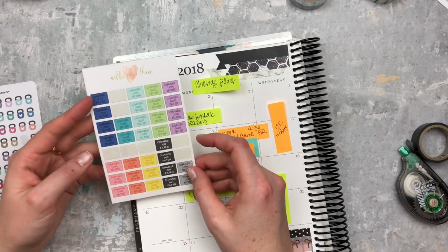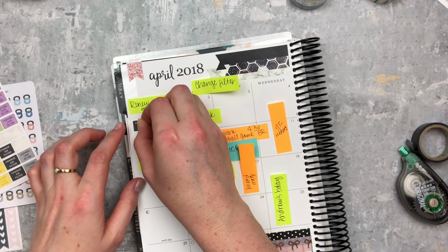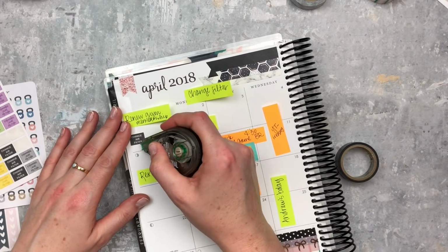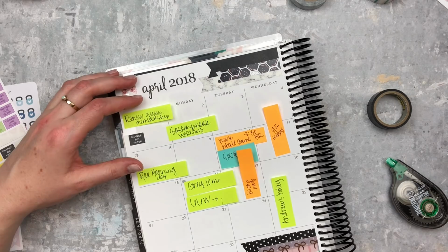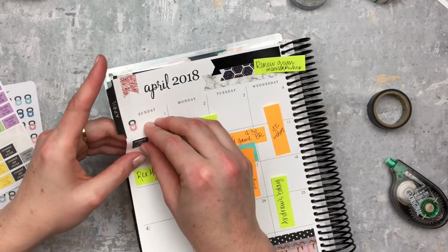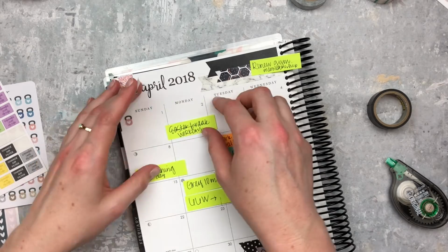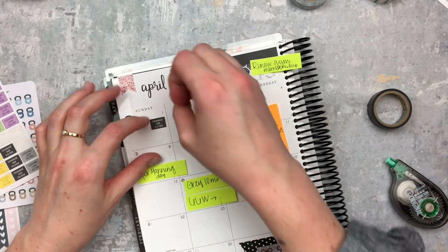Okay, so these guys, let's just use black. So change my air filter. This is also Easter. I want to mark that. I'm not marking April Fool's. I am not a fan of April Fool's Day. It's just not my thing. I think the tricks usually like get out of hand and like become mean. And it's just not my thing.